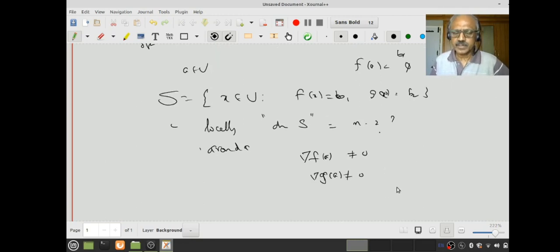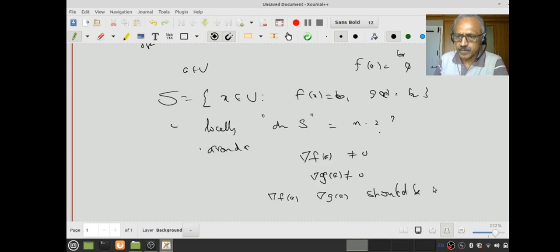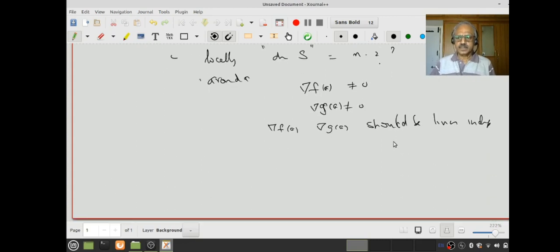So do you think if I impose these two conditions, the dimension of S will drop down by 2? No. What should I require? Just because of the earlier thing, what I require is that the gradient of f at a and the gradient of g at a should be linearly independent. Right? So now just make sure, try to convince yourself. As I said, 30-40% of understanding, this gives you intuition, the geometry, and even analytical prowess.